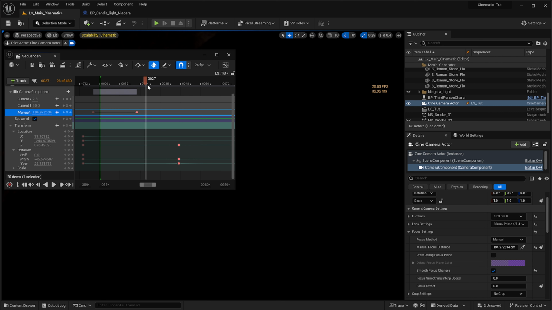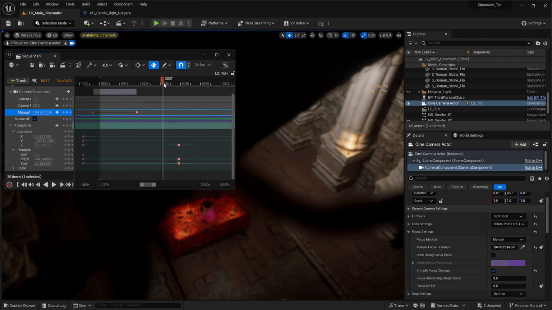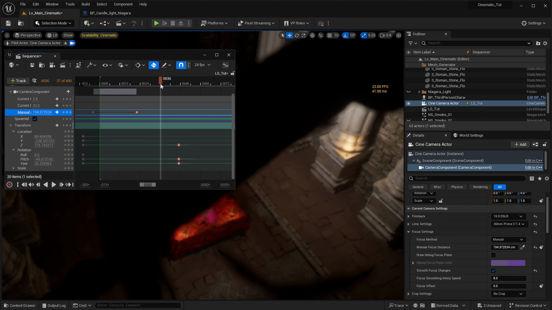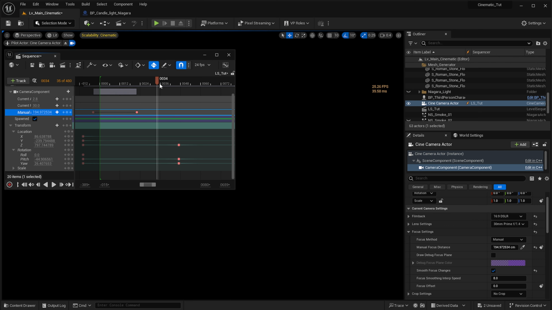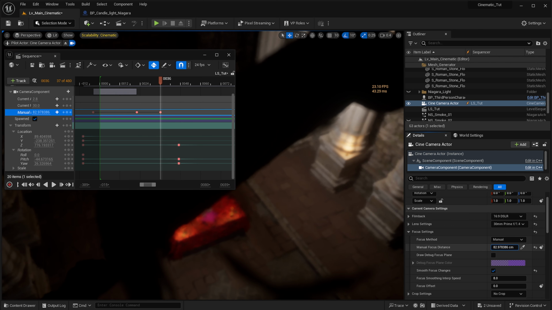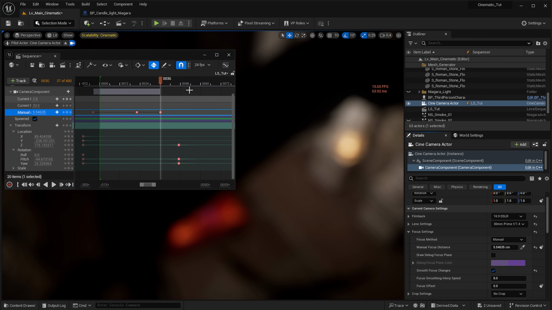And then by the time we've reached this other point here, I'm not going to do any keyframes yet. I'm just going to have a look. We're going down. So at this point right here, I might want to reduce that even further to mask whatever is in front.